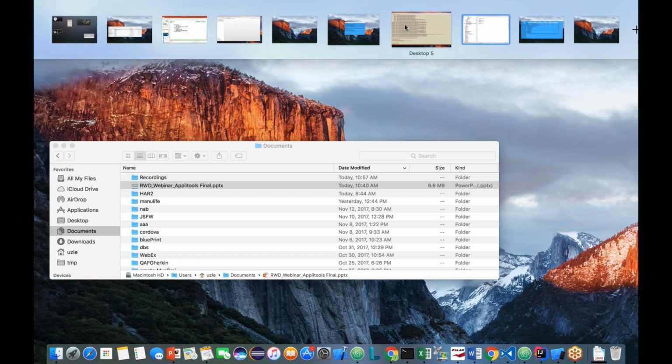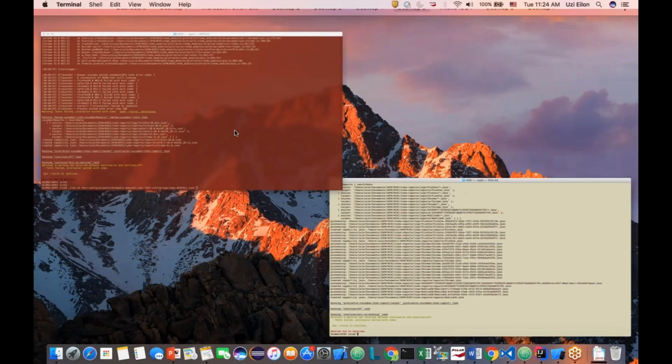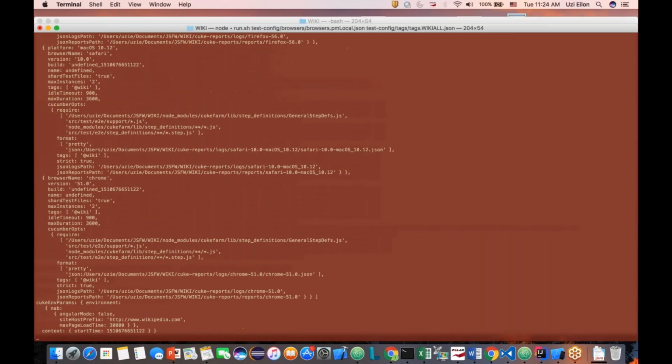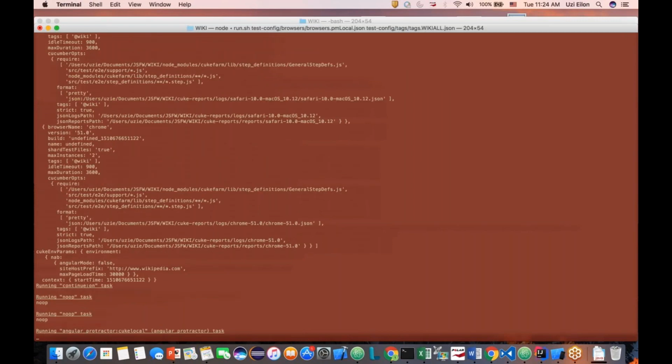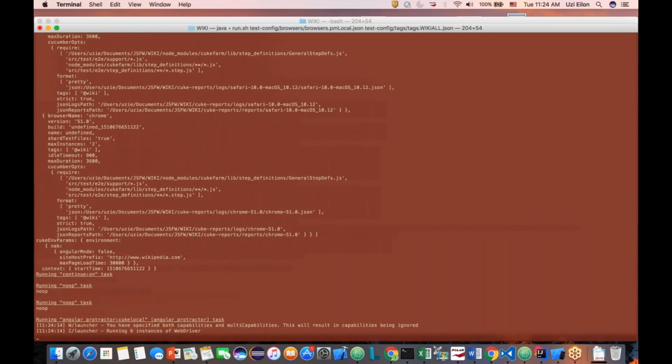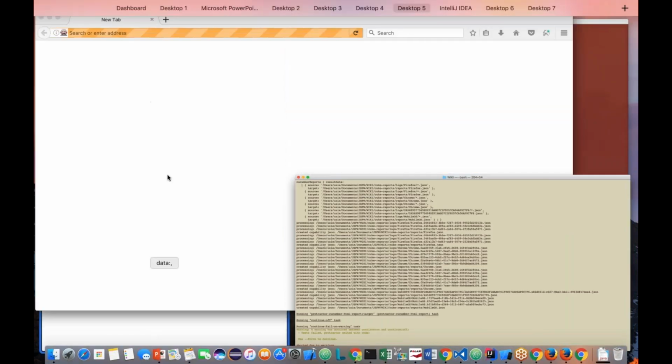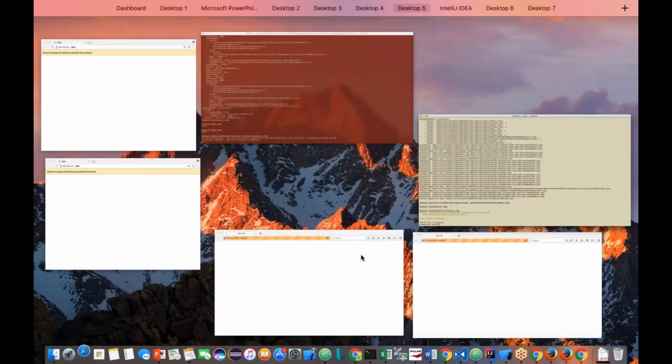So let's go to the execution area. So this is the local. So I'm running my test. I would like to execute it on my local machine. Remember, this is the parameter, and I'm going to run it on all the browsers that I just mentioned. What happened right now, the script started to run, and in a second you'll see more and more browsers open on my screens. So let me show you all of my browsers.